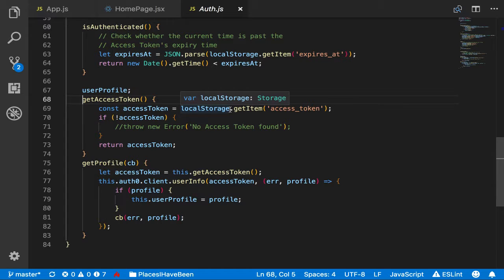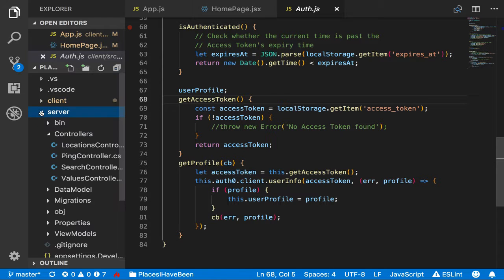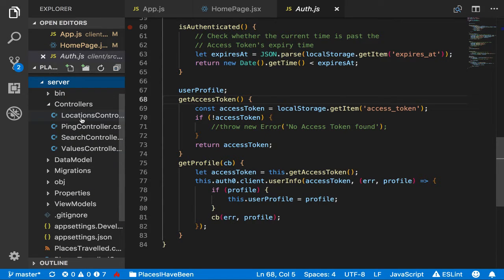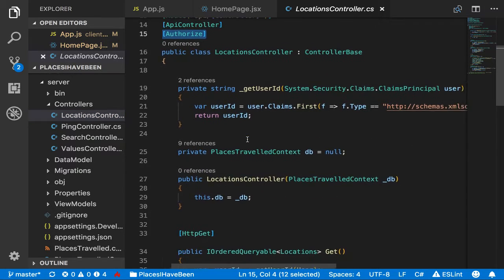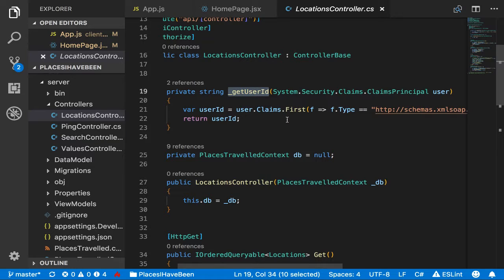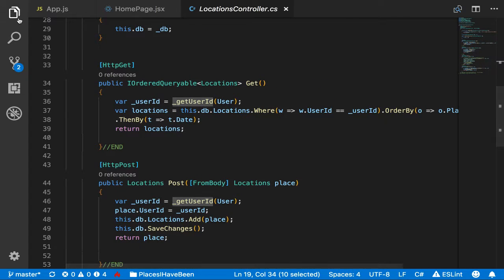Can we just peek at the back end real quick? You're very curious, aren't you? Very. Just a peek, because I know we're in a mixed audience right now. The authorized tag is still there. There's a function that pulls out the user ID from the token. Okay, we'll get there. Just wanted to see what it would look like.